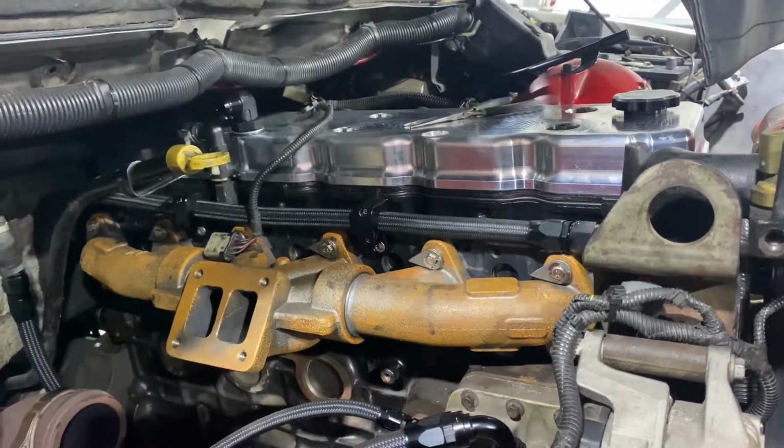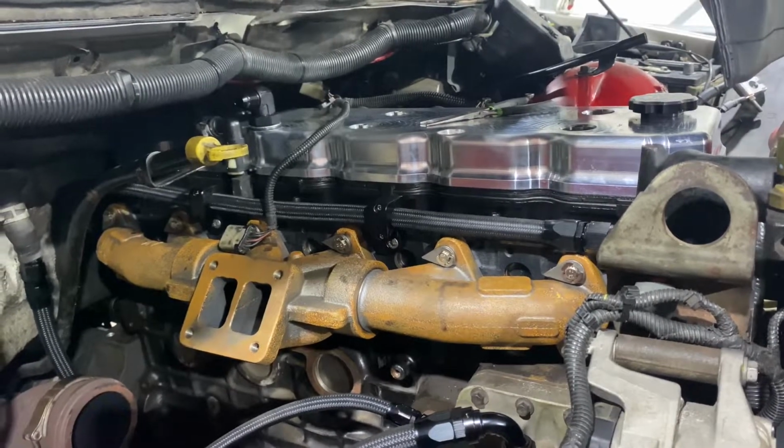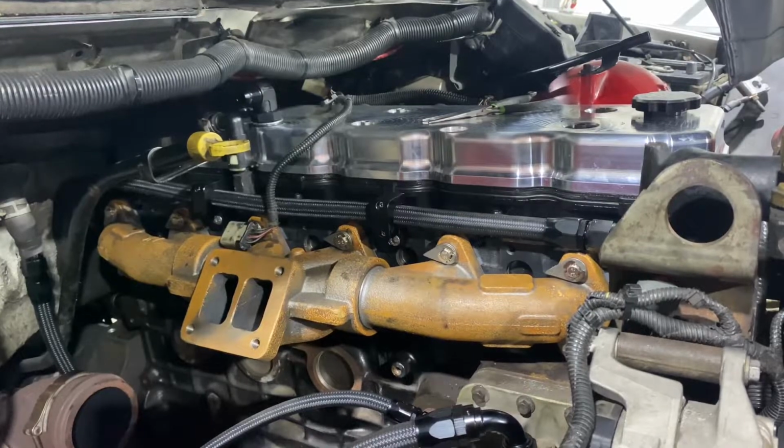What manifold did you say this was? DPS manifold. Rusty as can be already. But anyways, like I said, we got to build a turbo kit for this truck. So we need some weld-in bungs or whatever for the sensors, like for the mass airflow sensors, stuff like that.